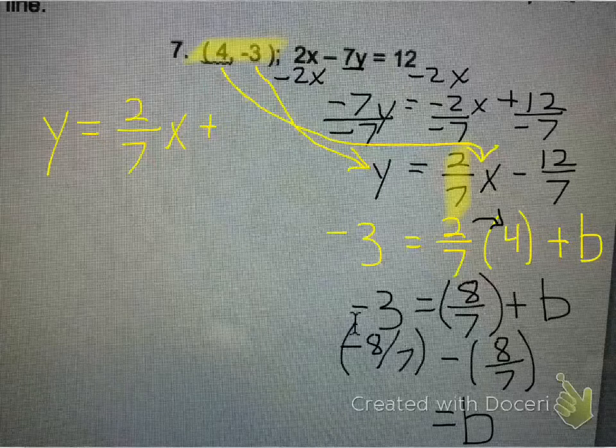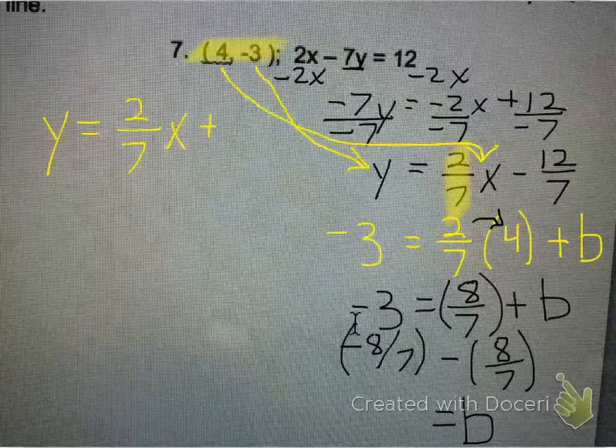And it's just minus 8/7. You had minus a negative, so you really added 8/7. We just subtracted the whole 8/7. So since you put minus, you don't put the negative in there with it. So it would just be a positive. There you go. So negative 29/7 would be your b.